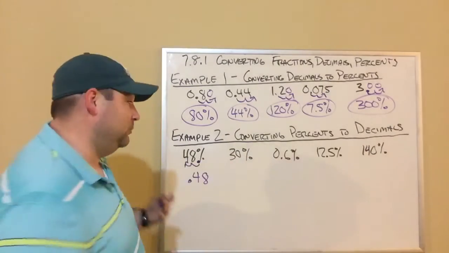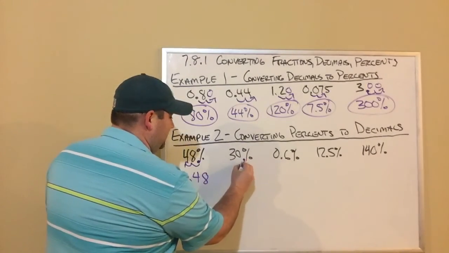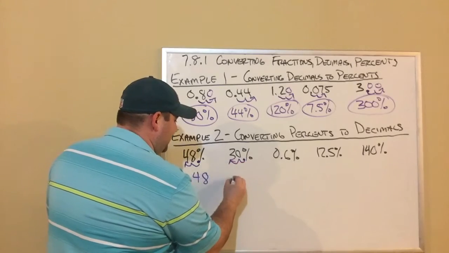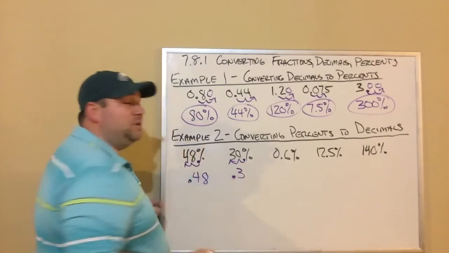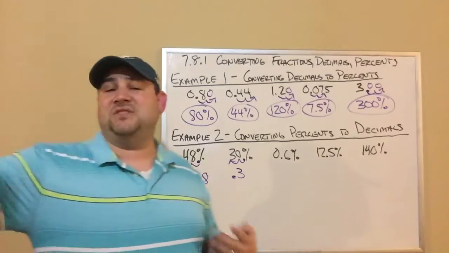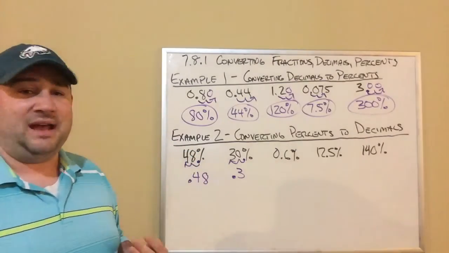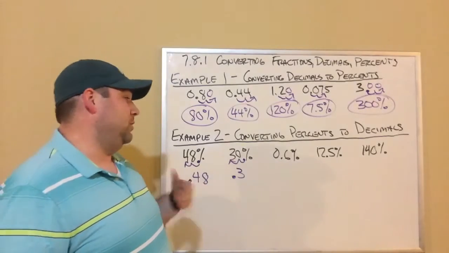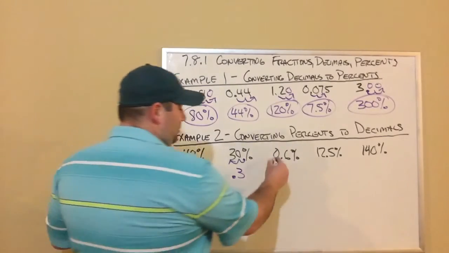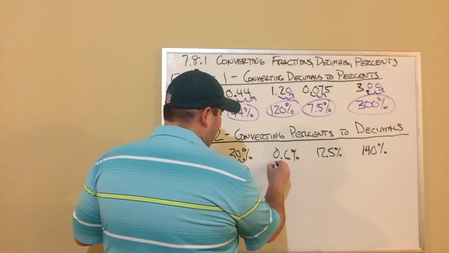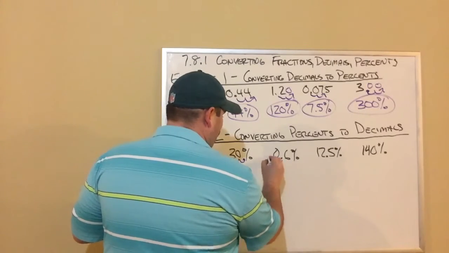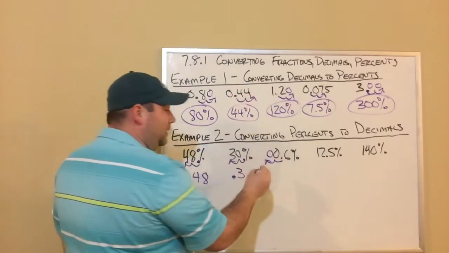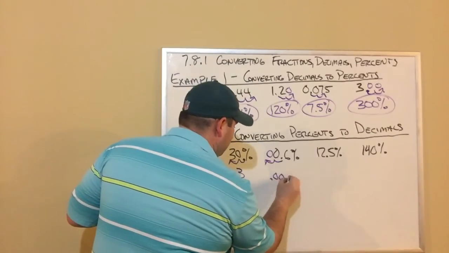30%, same thing. I'm going to move it 2 places to the left. My decimal's here, 2 to the left. So that's going to be 0.3. It would be 0.30, but remember, if you have a 0 on the end of a decimal, you don't need that. 0.30 and 0.3 are the same thing. The best way to write it would be as 0.3. So finally, I got 0.6%. I'm going to move it 2 to the left. I fill in a 0, just kind of like up there. So this is going to be 0.006.